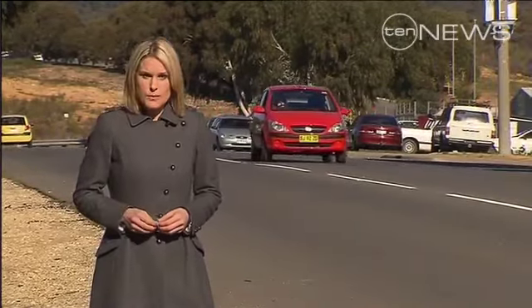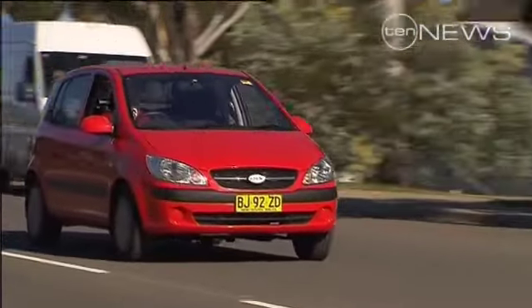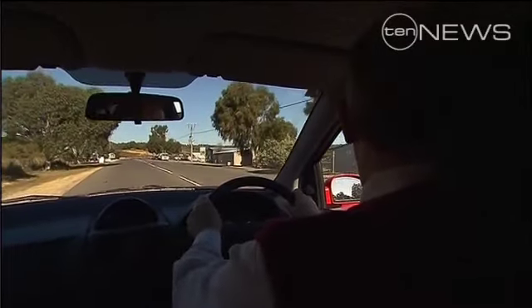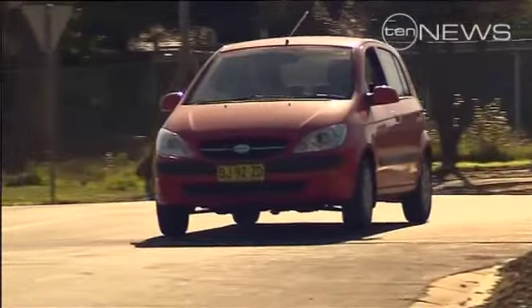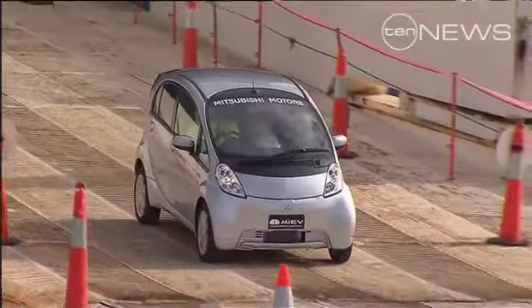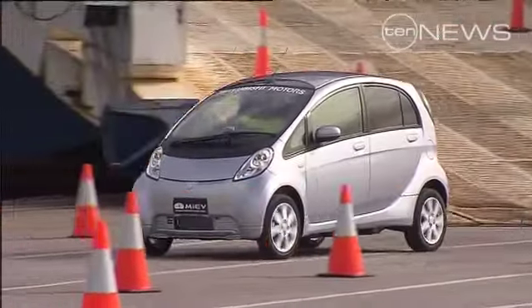Now the next model, which is still in production, will go even faster, up to 160 k's. They cost 45,000 up front, but just a few dollars a week to run. We're already at a point now where five years out these vehicles will pay for themselves. The Electron's price and power rivals the only other electric vehicle currently on the road, the Mitsubishi iMiEV, which is made in Japan.